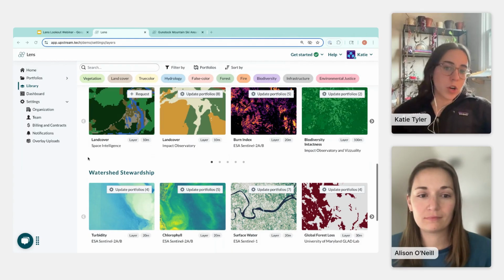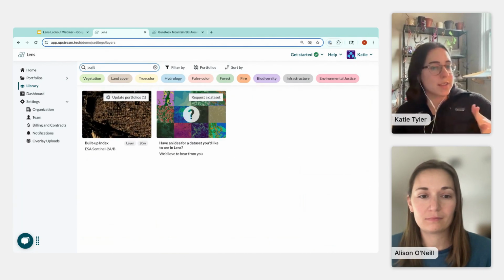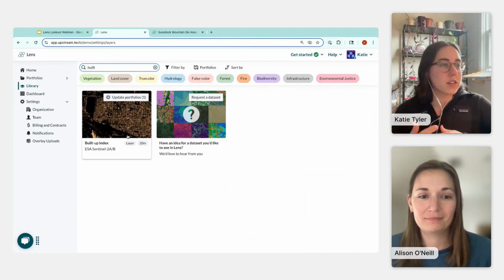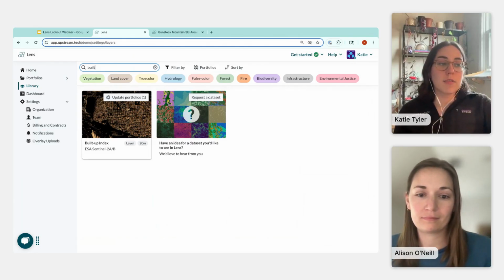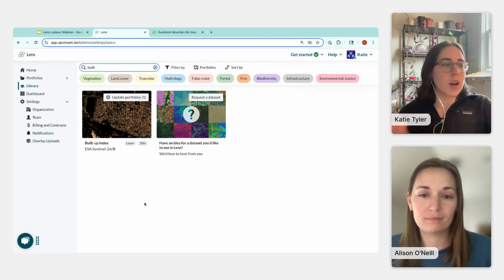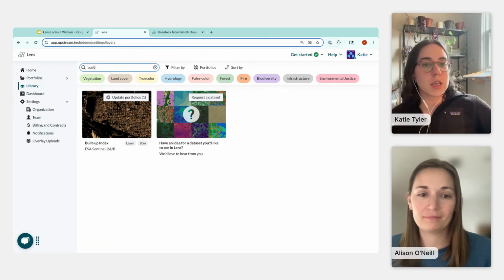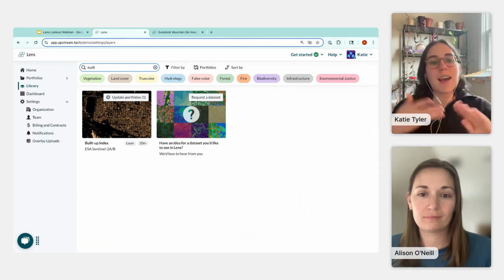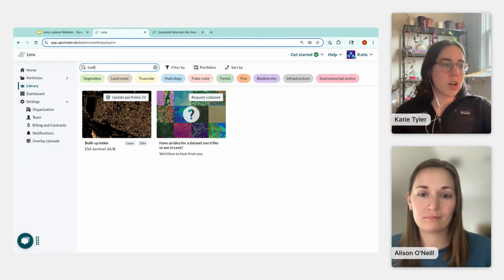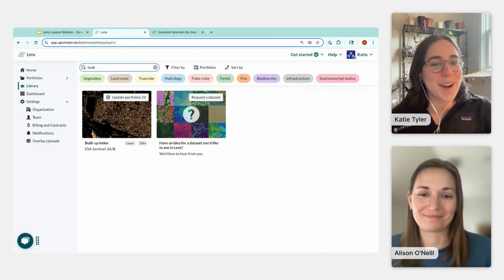We also have explored adding some things, like a built-up index, which tries to isolate things like reflective roofs. I've honestly found that the vegetation drop alert is as good, if not better, than this layer. But we are constantly trying to think about whether we can isolate those new structures. So we're always exploring whether there are new data sets we can add, or whether we can use AI to do some more change detection built off of true color. So always looking to improve and expand that. Keep your eye out for product updates in the future.